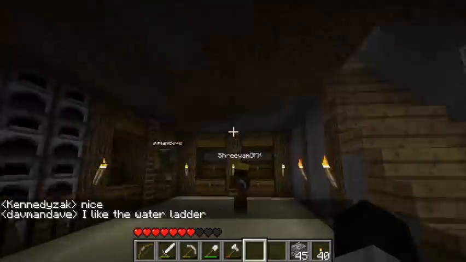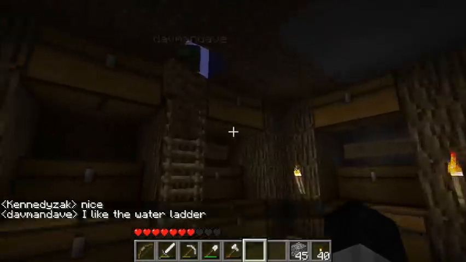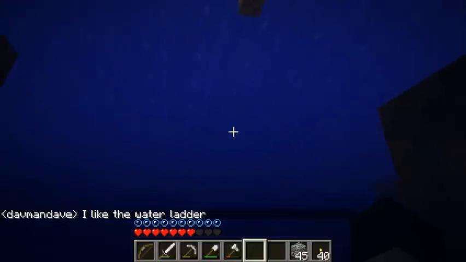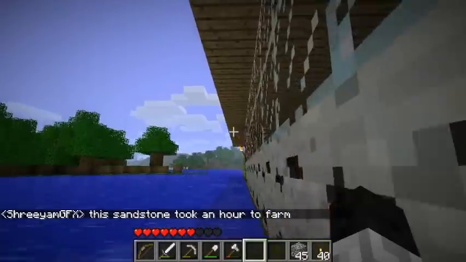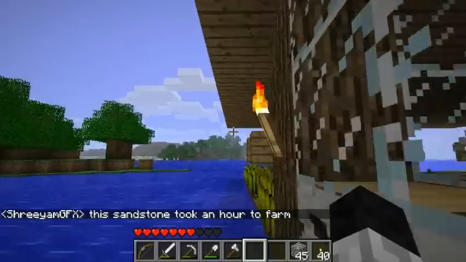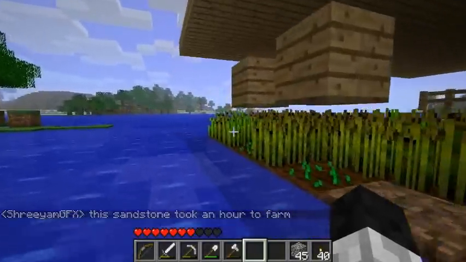I like this water ladder thing he's got going on. You know, you just kind of climb up into it and swim out. It's a ladder with some water, so you can't really call it a... I guess you could. Get out of the way. I like the wheat farm, though. The wheat farm is pretty cool.